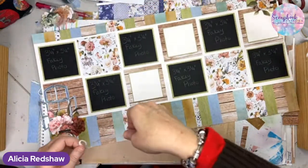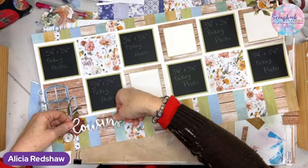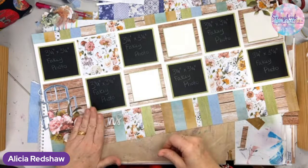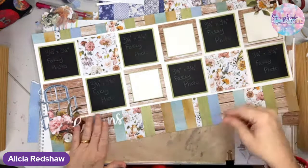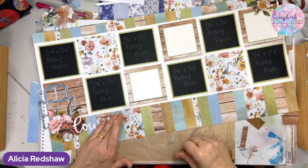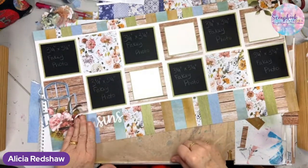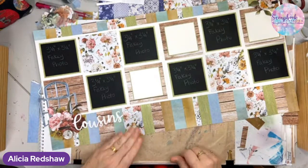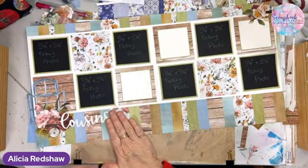I'll ask, do you guys need these photos? But I don't think so, because the photos of my dad that I was meant to get when my grandmother passed, these cousins' mum had them. So it is what it is. And if I share these photos with them, hopefully someone will share with me photos of my dad when he was little. Now it's on a bit of an angle up, but I like that. I like that it's sort of on a little bit of an angle.